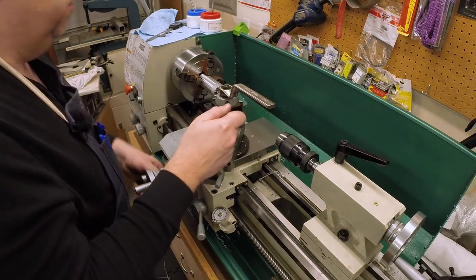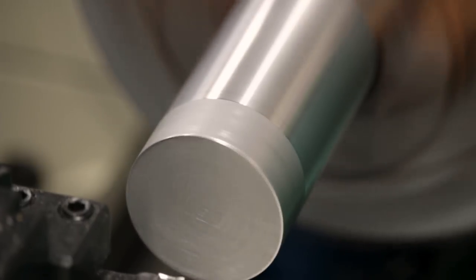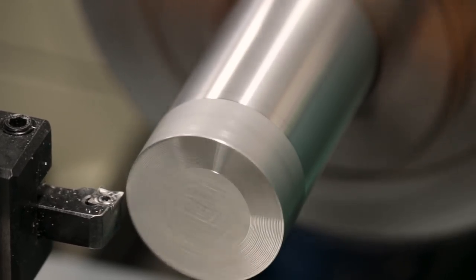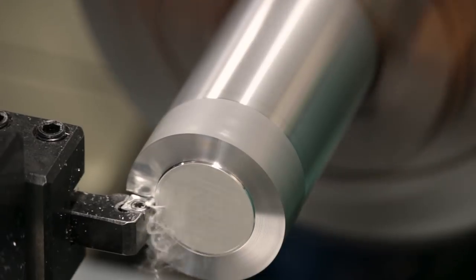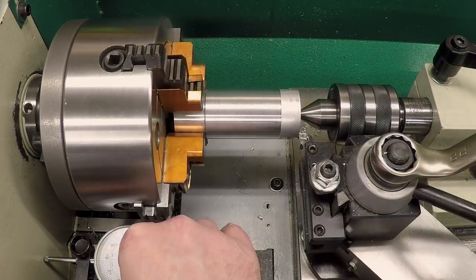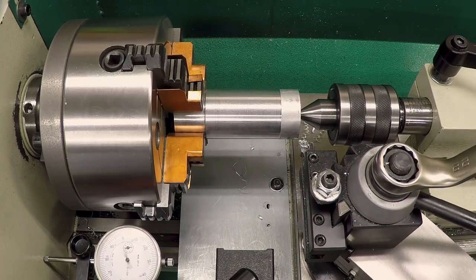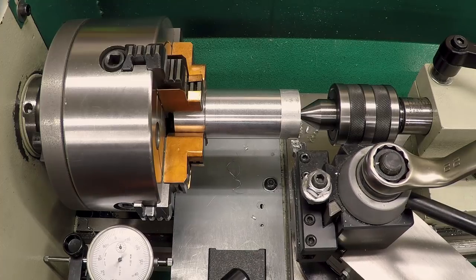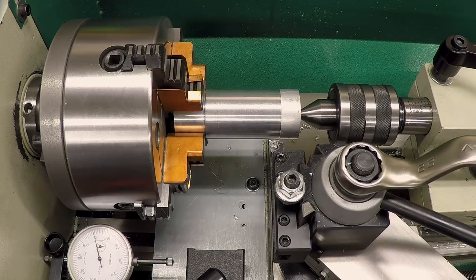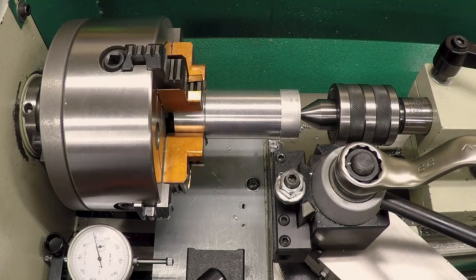Okay, let's start out the same way we did on the other end. Let's lightly face this and get a center in it. Close enough to zero. And now let's go back 1 inch. 100, 2, 3, 4, 5, 6, 7, 8, 9, 1 inch. And put a mark.